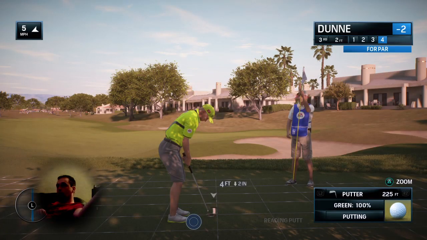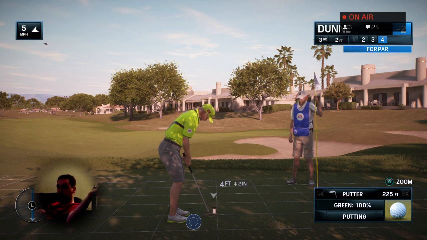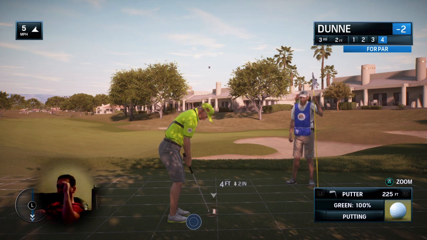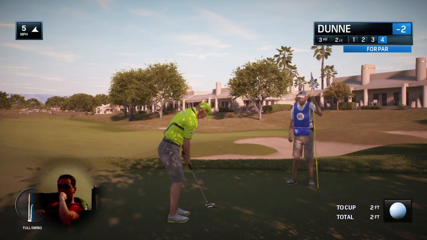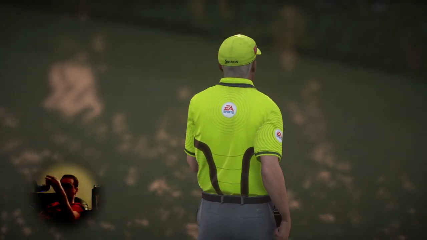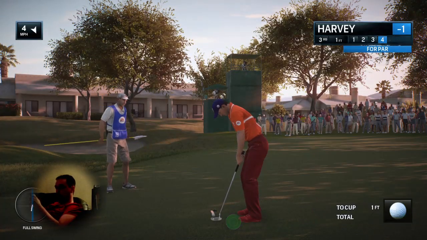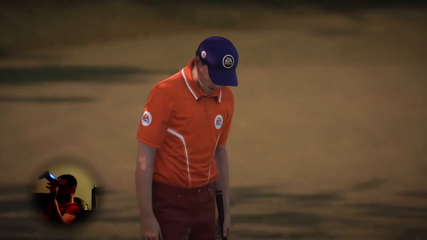You don't want to let this one get away. This is about concentration and focus at this point. So, 2 under early on. So, they'll tap in. And with that, 1 under par.